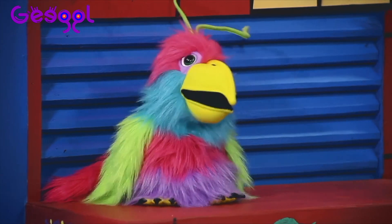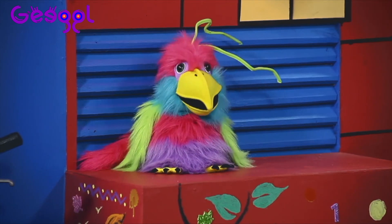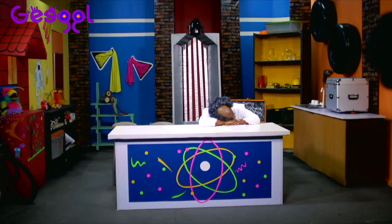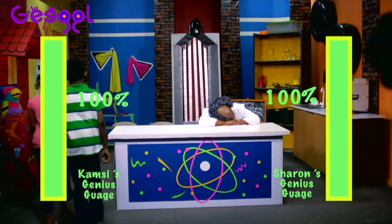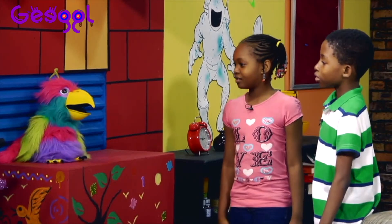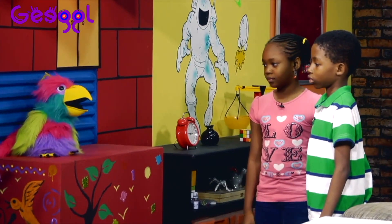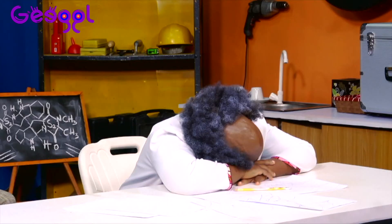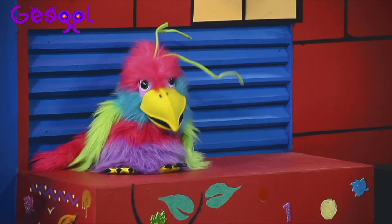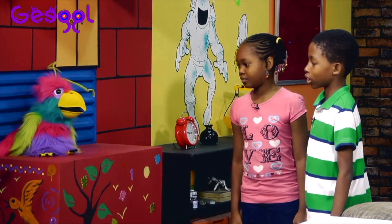Mr. Grumpy, but you've been sleeping all day. Come in, whoever's there — I need some company. Hello, Peepa. Peepa, what's wrong? Why are you crying? There's no one here to give me company. Mr. Grumpy has been sleeping all day and I'm just so, so unhappy. Don't be unhappy, Peepa. We're here now.